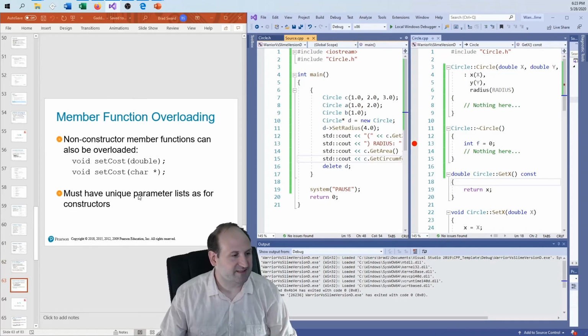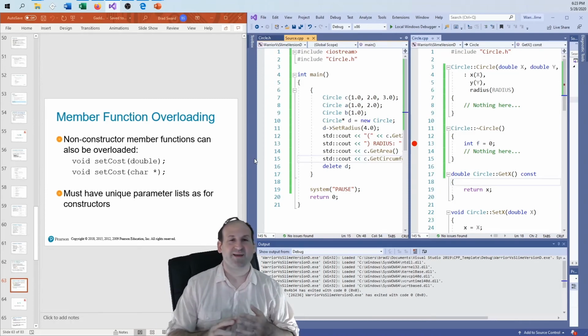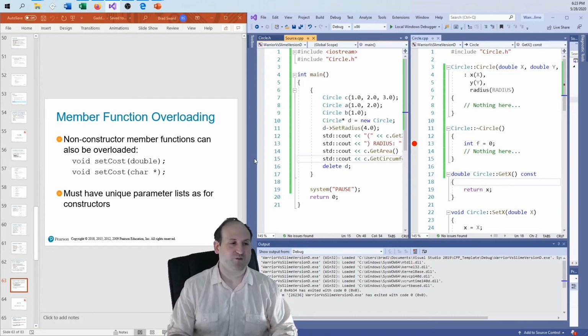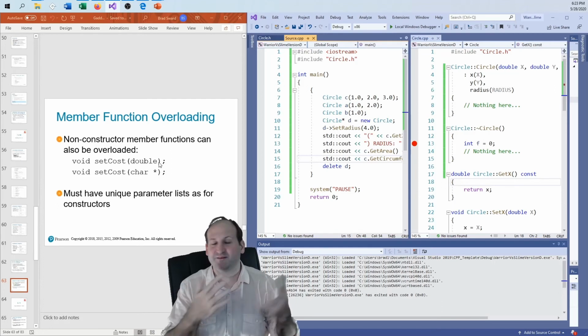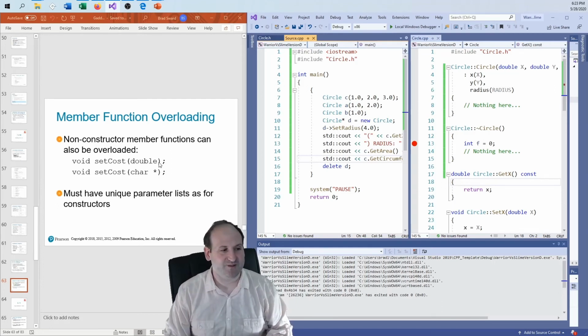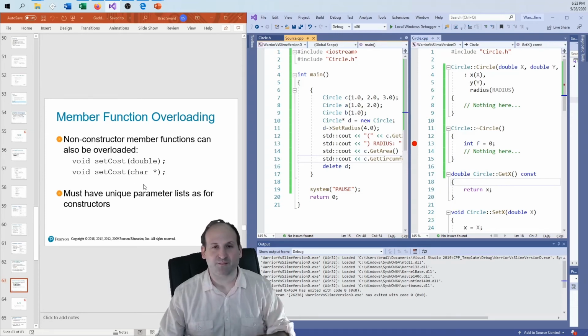And there are other little details that we don't want to talk about right now. But also, if I can overload a member function that's a constructor, I can overload anything else. It's just the same way. As long as the function signature has different parameter types, if I had set cost, I could pass in char pointers. I could pass in double. Of course, what that means is completely dependent on what your program is trying to do. But it's the parameter list itself that has to be unique, because you can't change the return type. You can't change the name of the function. You can't change the constantness of it. The only thing you can change are the parameters, and they have to be completely, distinctly different for something like that to work.